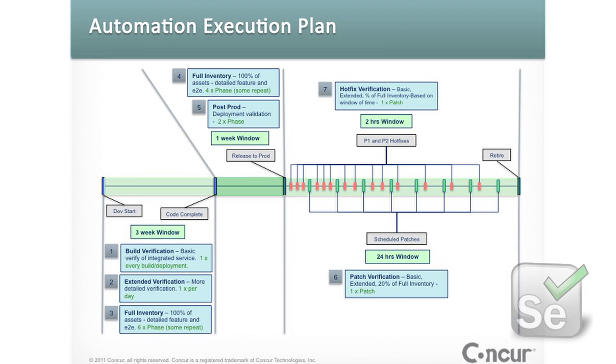Essentially we have a short period where development starts and we have a code complete deadline, and then between code complete and when we release to production, we have a short period of time where we're doing our final verifications, what we call from our legacy days of on-premise software our RC phase, because it's a release candidate, but that term is a little outdated. Then we release it to production, and it will stay in production until the next release comes out.